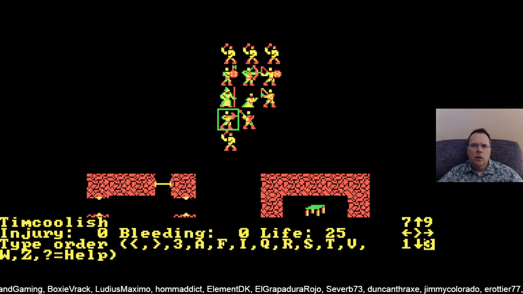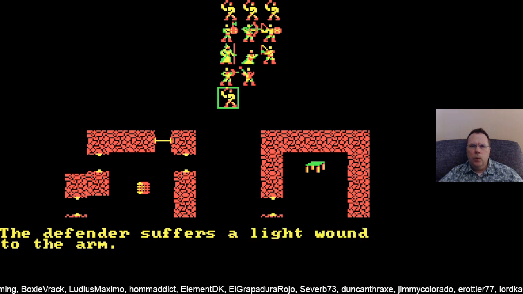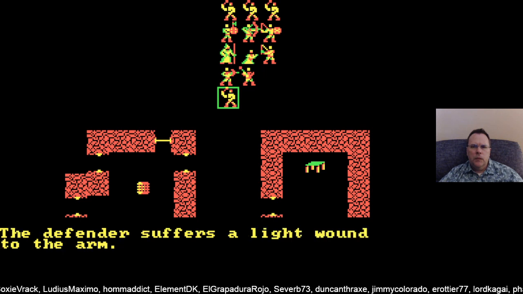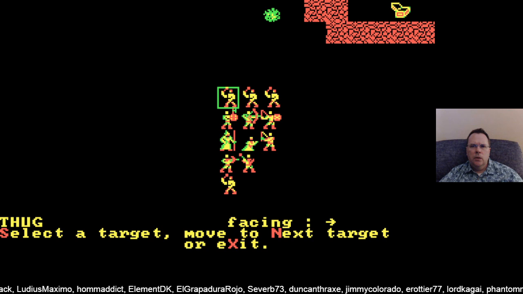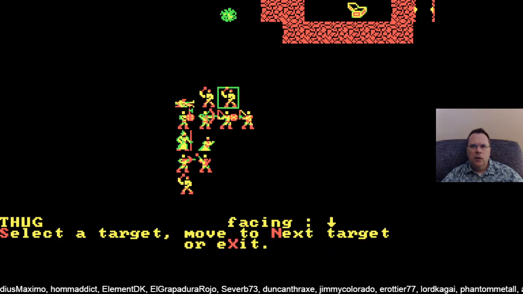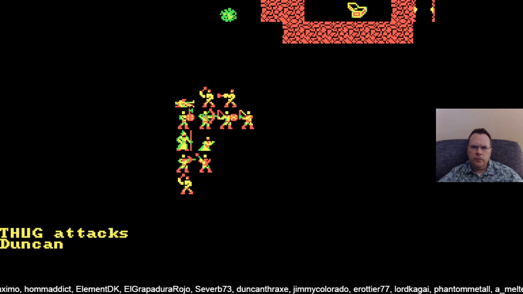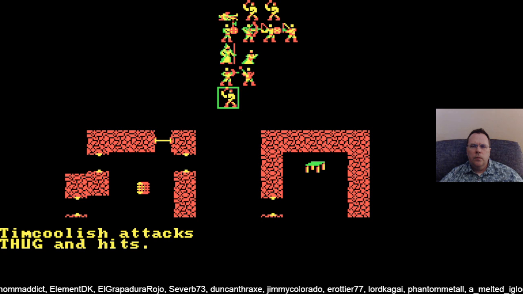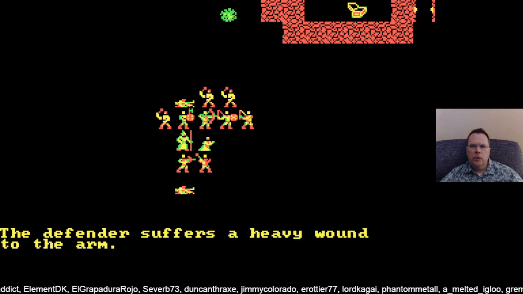Heavy bleeding. Wound. Light wound. Duncan misses. Jimmy kills it. Wow. Way to go, Jimmy. Duncan's light wound. Tim killed one, nice. Heavy wound to Duncan.